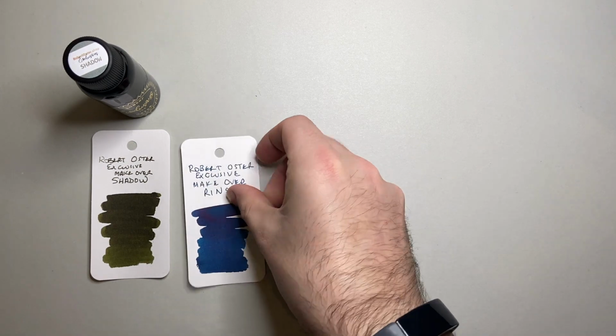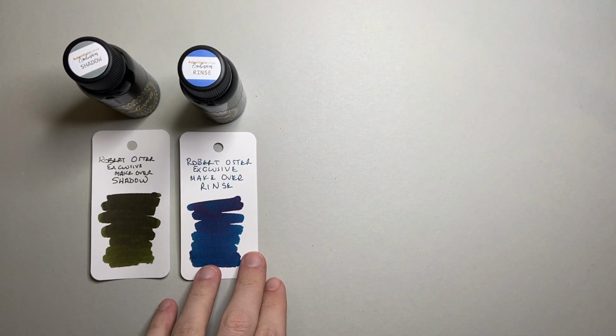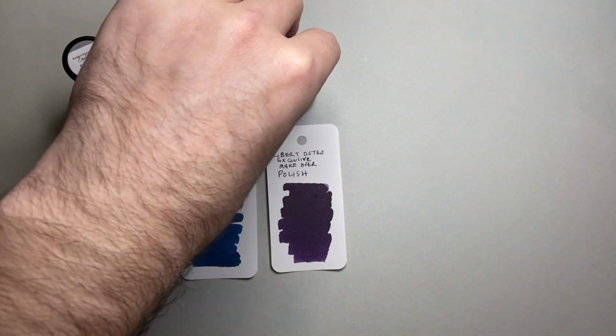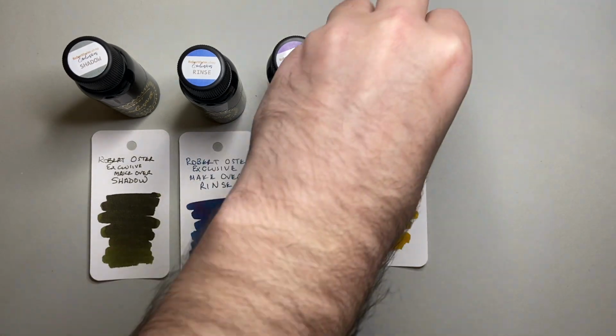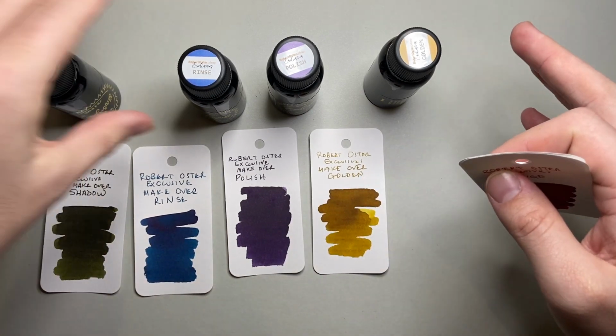We've got Rinse, which I think is a fabulous, really fabulous blue. We've got Polish, which is a really lovely deep purple. We've got Golden, which is a nice sort of ambery golden brown color. Might just move these over a little bit, make room for the final 2.